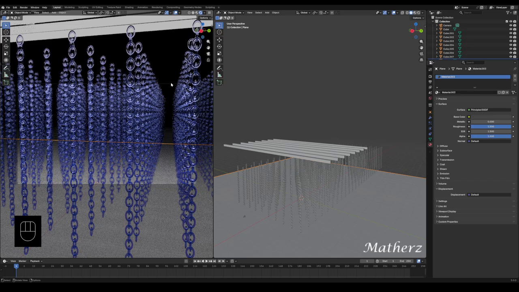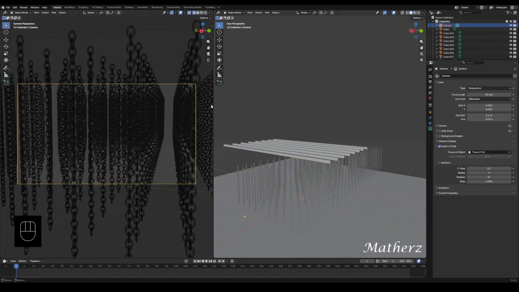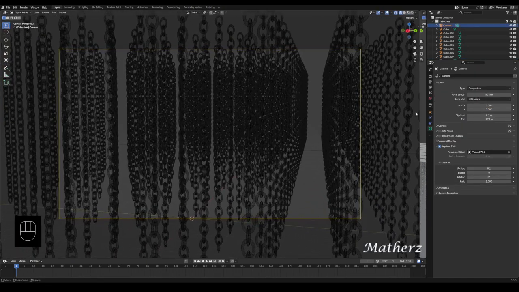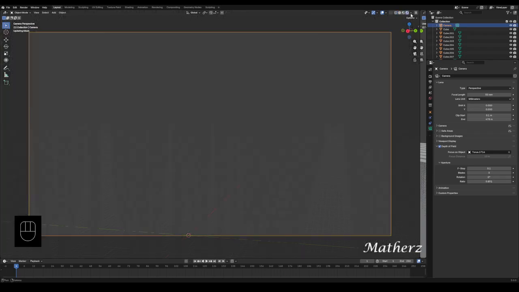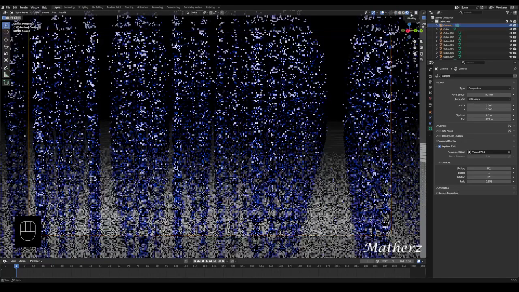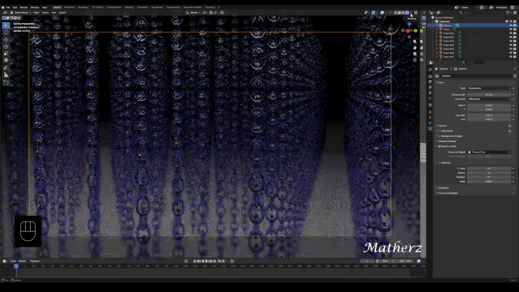I think I might pull that f-stop just down a little bit. So let's go with camera. Oopsie, my Blender's crashing. So we've got all of this right here. Let's go with that depth of field. I just want to pull this down just a little bit and maybe increase the blades just slightly. And then the ratio, if you mess with this, it will give you like streaks. So maybe we could try that. So it might take a little bit longer to load in as well.